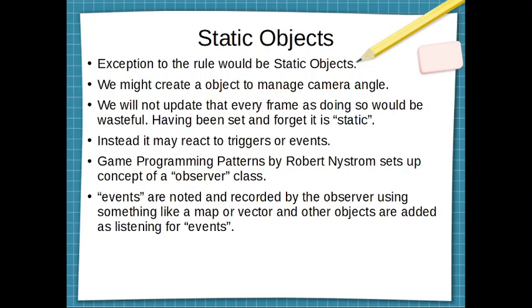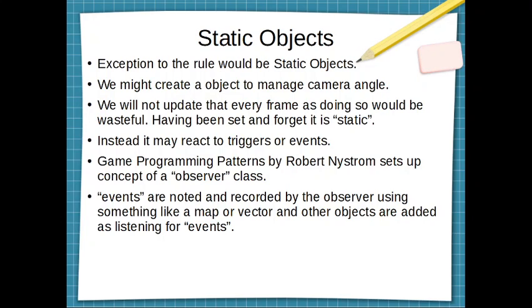In the book Game Programming Patterns by Robert Nystrom, he talks about the observer class. And if you went and looked at Unity or Java, they have events built into the programming language by default to handle this concept, though you have to build one yourself if you're doing it in C++, and probably something similar in Python.